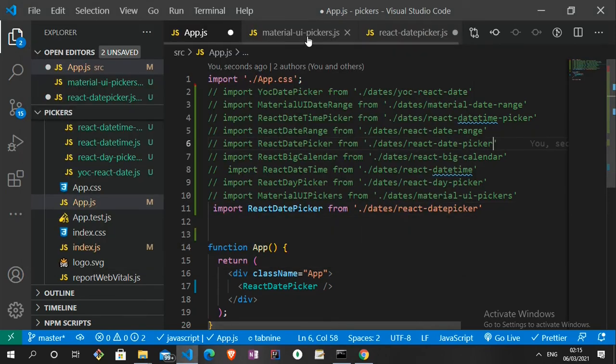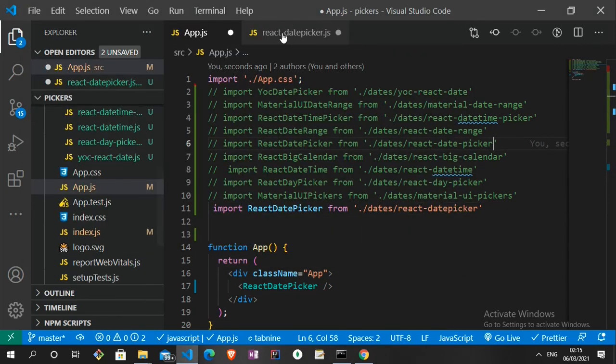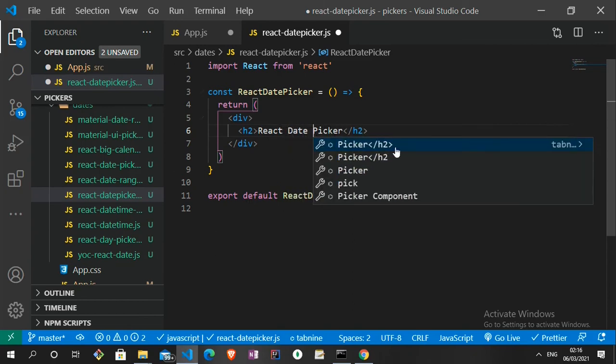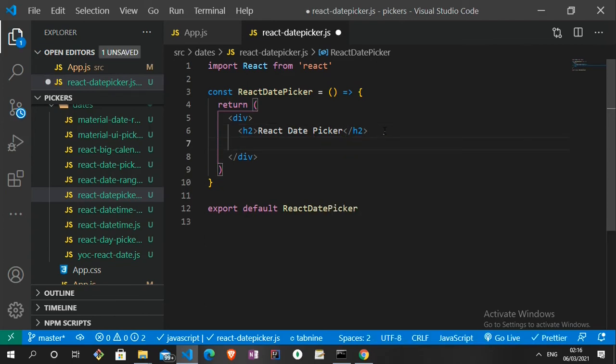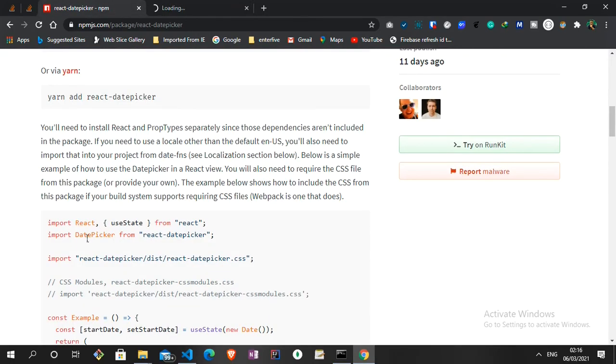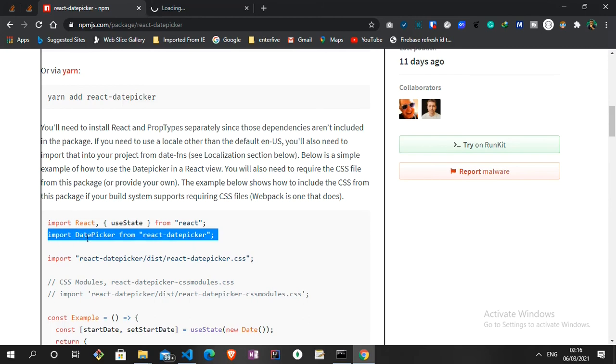While waiting for that, we can quickly create a header tag called react-datepicker. Okay, let me save that. What we need to do is import the needed import statements from the documentation. So import DatePicker from react-datepicker. I think we need the CSS also, so let me copy them together.